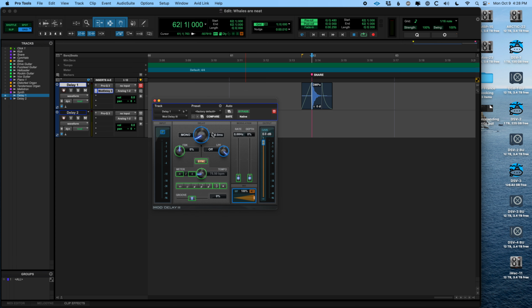Without doing anything at all, except maybe turning up the delay time a little so it's more obvious, let's listen to what this is doing. Did you notice that you saw the drum hit go by and then you heard it? Here, I'm going to make that really obvious. You're not going to hear the drum for 2 seconds. Or here, you're not going to hear the drum for 4 seconds or 4,000 milliseconds. Remember, a millisecond is a 1,000th of a second, just like a millimeter is a 1,000th of a meter.